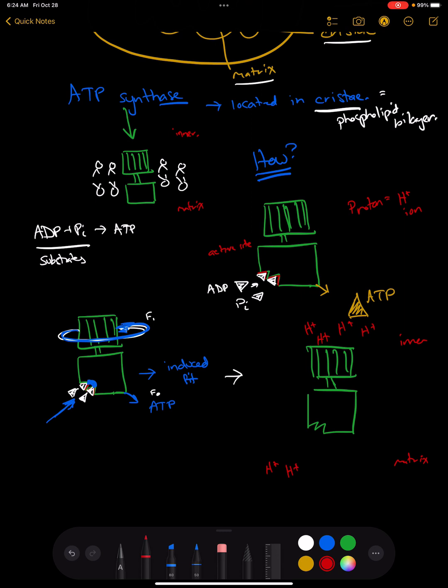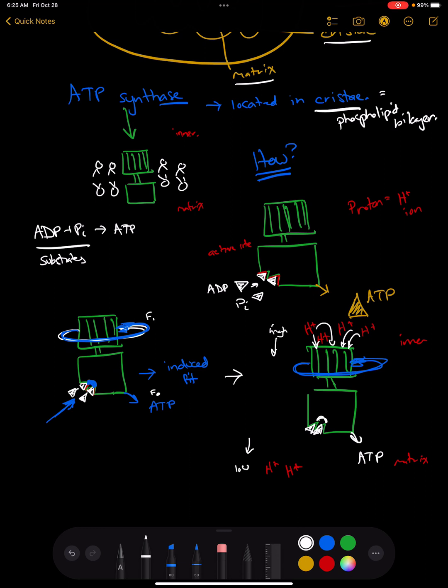Well, as everything goes, we like to flow from high to low. And so whenever I have these hydrogens, they're like, hey, this is a really, really high concentration over here, and this is a really low concentration. So I want to go from high to low, but this is the channel that they go through. So these hydrogen ions, they start to go through this ATP synthase. When they go through the ATP synthase, that starts this to turn. Remember, it's like a water wheel. So this guy starts to spin. When he starts to spin, then these sitting here in the active site, they get pushed together. And when they get pushed together, that makes my ATP.